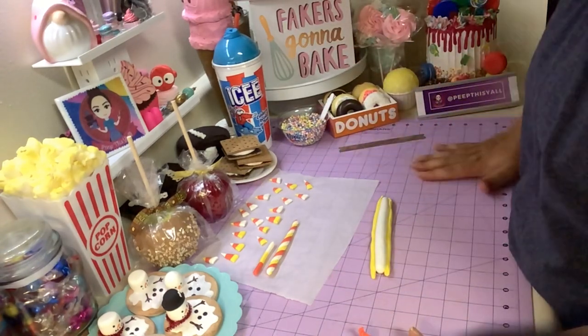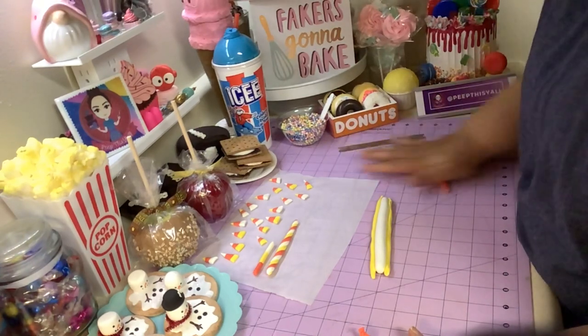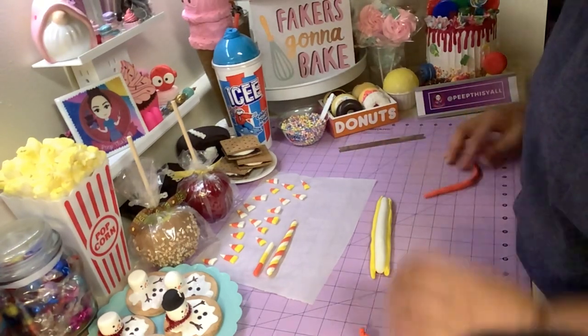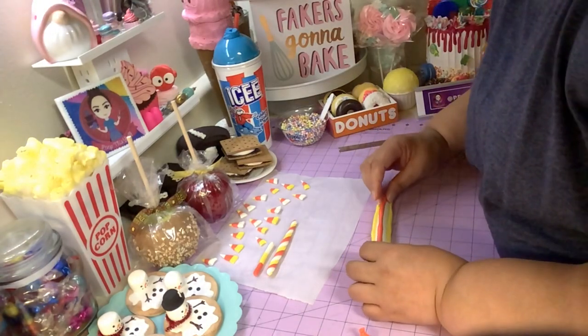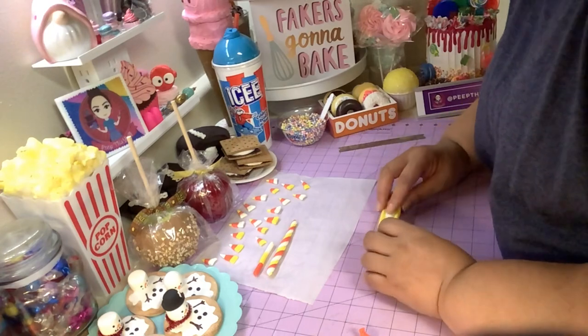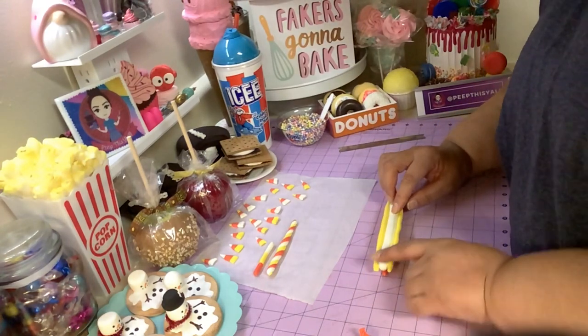So you take it and you roll it, remember? Roll it even. You're going to take it and you're going to put it on top. And then you're going to flip it over. And you're going to put another piece of orange on here.